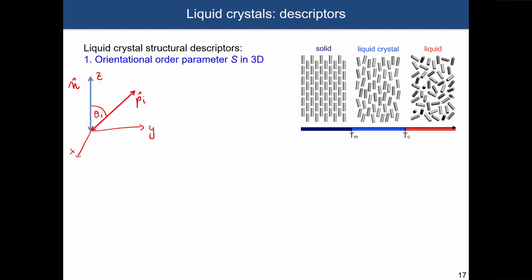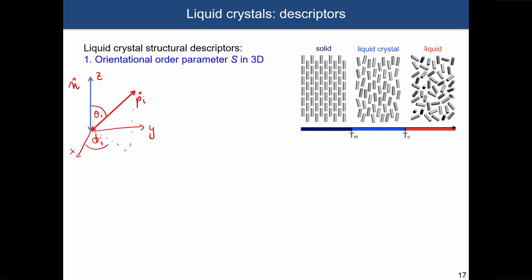Then, in principle, this theta I is still here, but I do have an additional angle, which is simply the projection of this individual direction of the molecule in the xy plane, and I will call this phi. In the two-dimensional case, we just cared about one particular angle. In 3 dimensions, this molecule, in addition to this orientation, can have any orientation like this, right? So this will be described by this phi I.